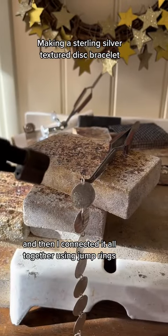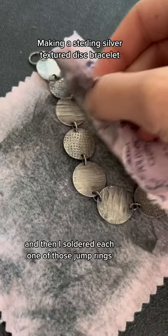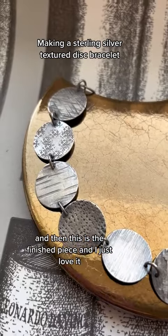And then I connected it all together using jump rings, and then I soldered each one of those jump rings. I oxidized all the discs to bring out that beautiful texture, and then this is the finished piece, and I just love it.